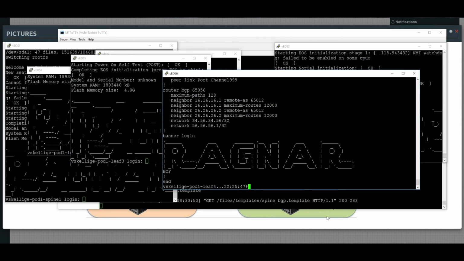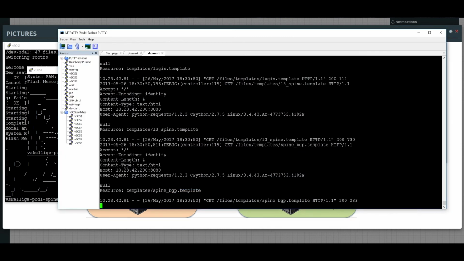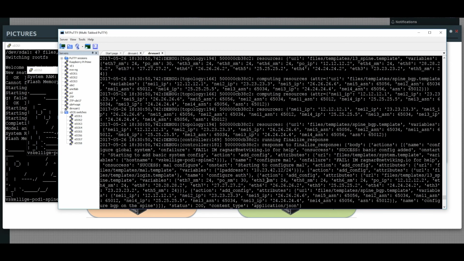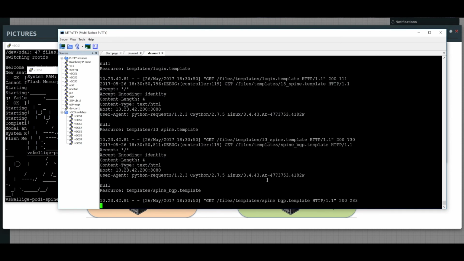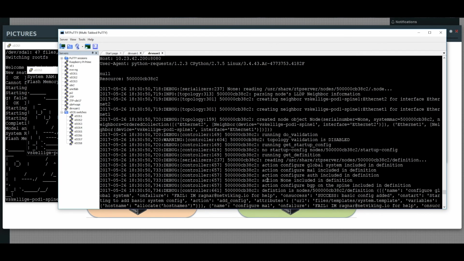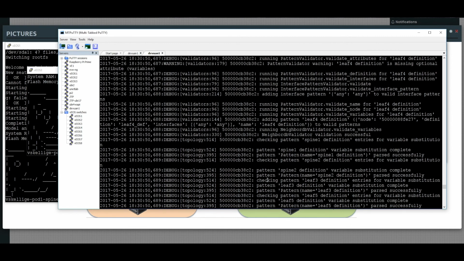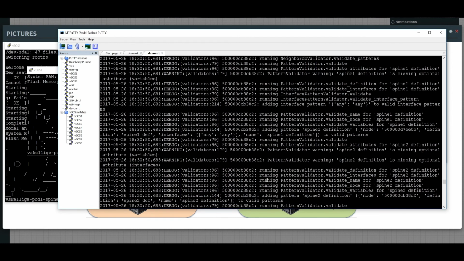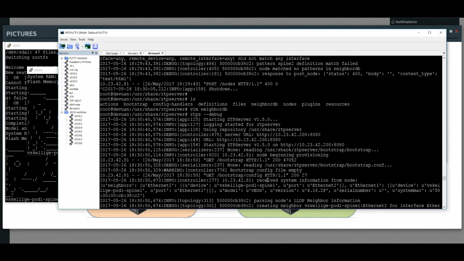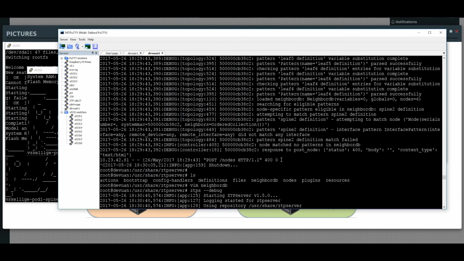Alright, so let's see if it's worked. Now, just before that, I had a bit of an issue earlier, so I had to change some things, and I'd like to show you because you might bump into this issue as well. I did it a couple of days ago, and it took me a couple of hours to figure out what to do. But as I said in my first video, when you see HTTP 400, it means that something is wrong in your config.